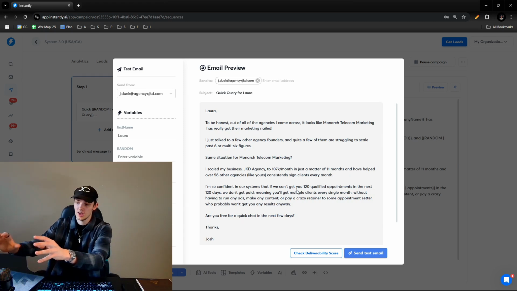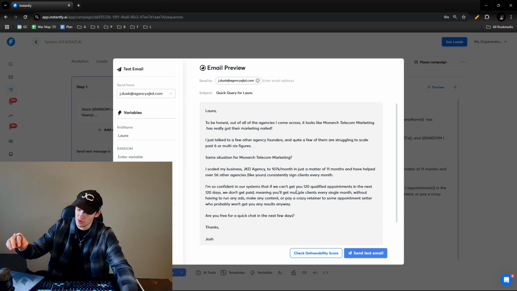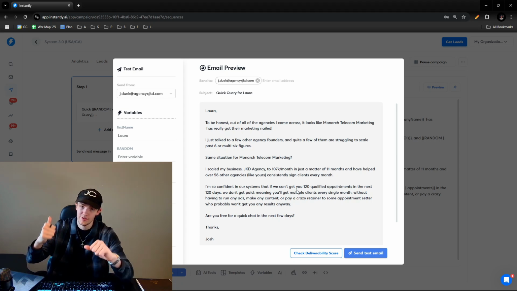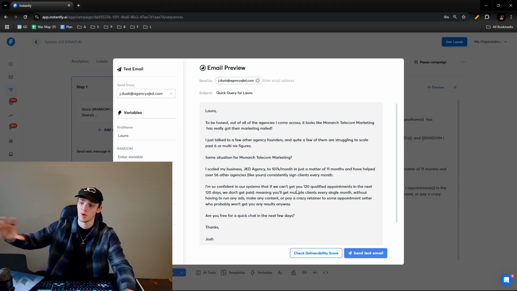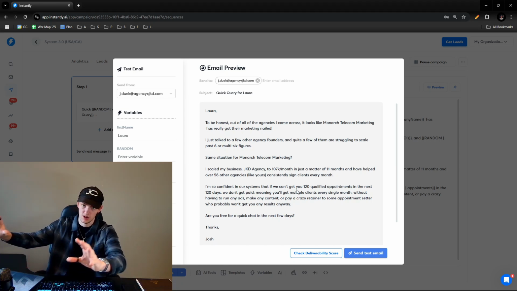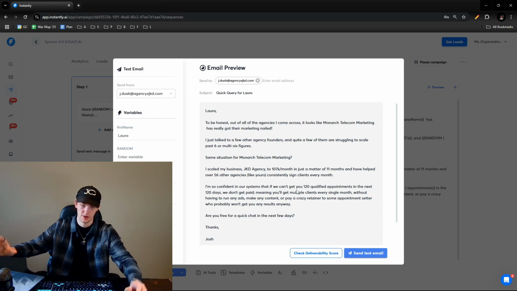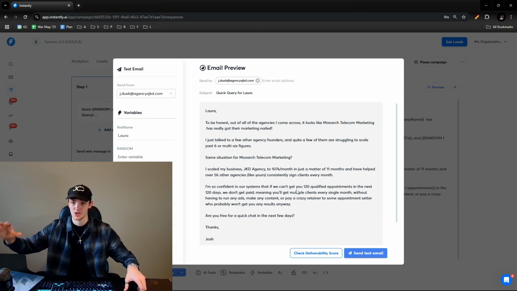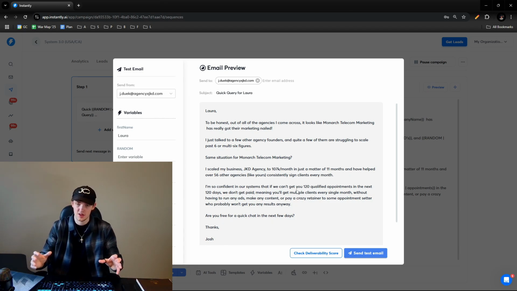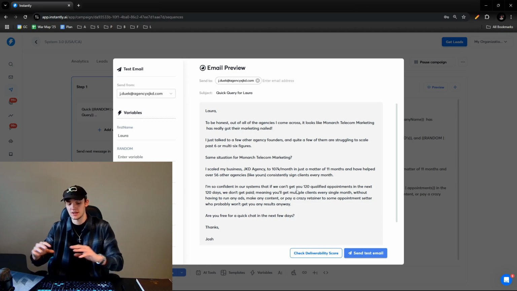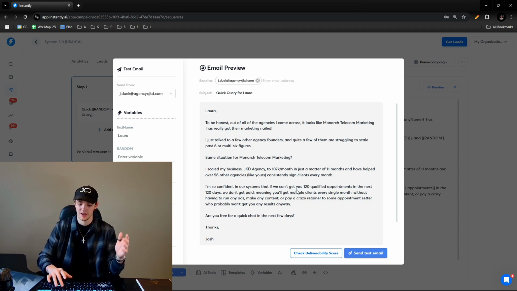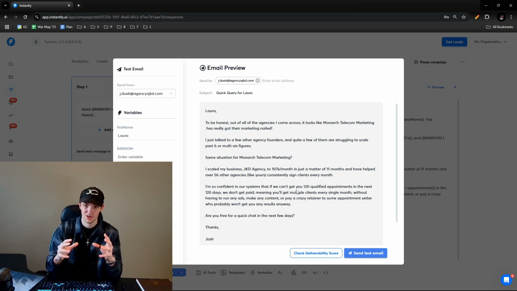But the reason why this works is because we're keeping it, number 1, very minimal in terms of what we're actually saying. You can see all of this on a single page, which you want to do. You don't want to clutter your email with a bunch of crap. You want it to be as little as possible while conveying the 2 points. You want to solely focus on those 2 points, right? What is this person actually going to get me, right?